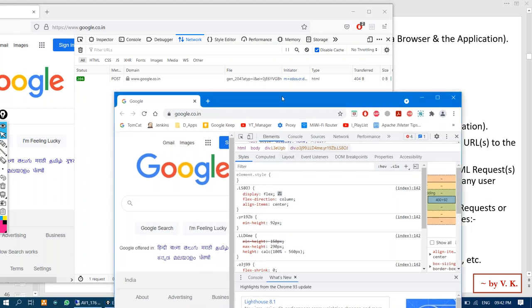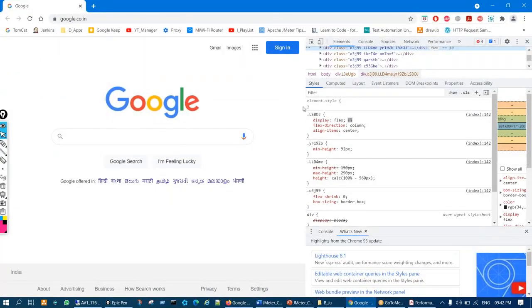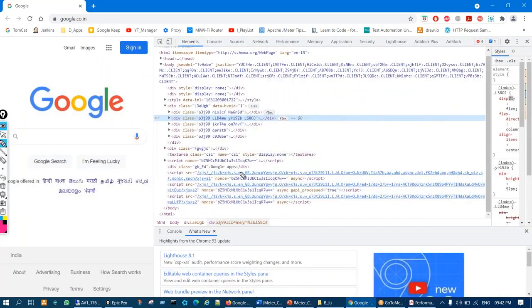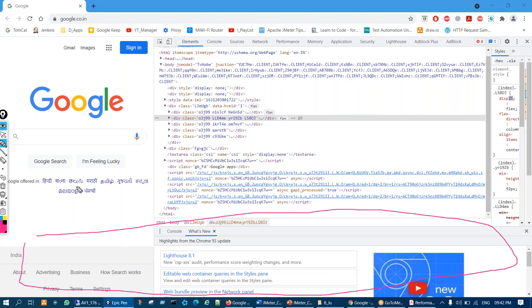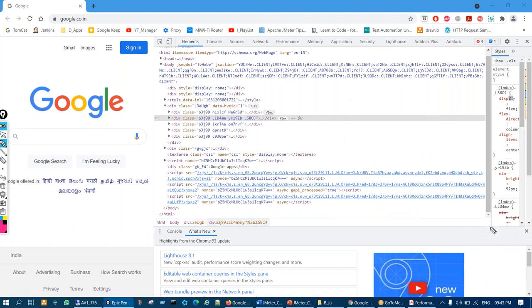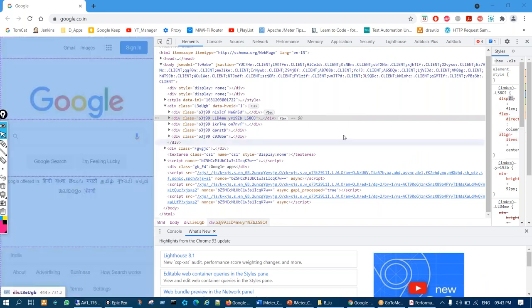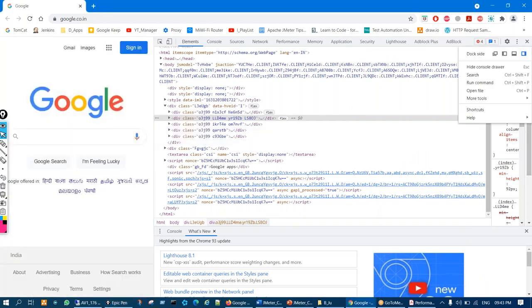Now here in this tab, you see this Elements tab. We can drag it. Whenever you open it the first time, it will come on the downside. I have moved it to the right hand side, right? You can also move it there. There will be some setting over here you have to check, and you can move it to the left hand side.